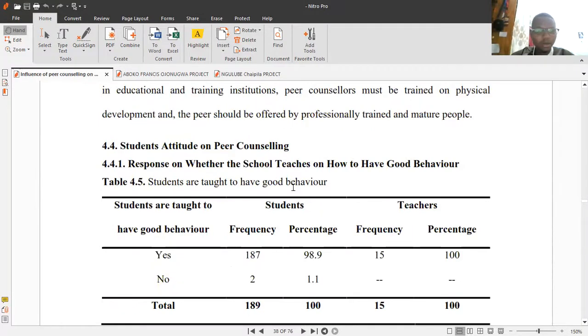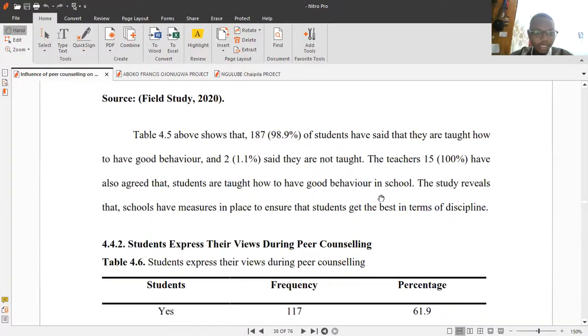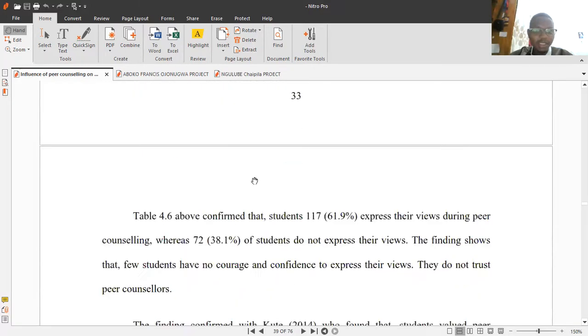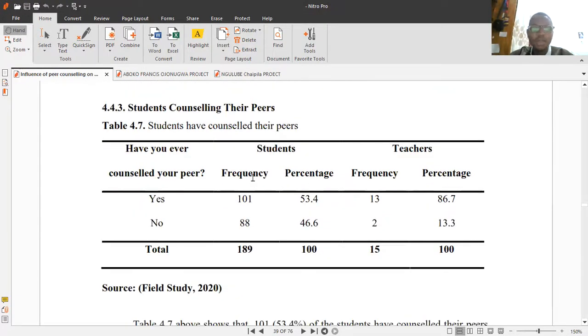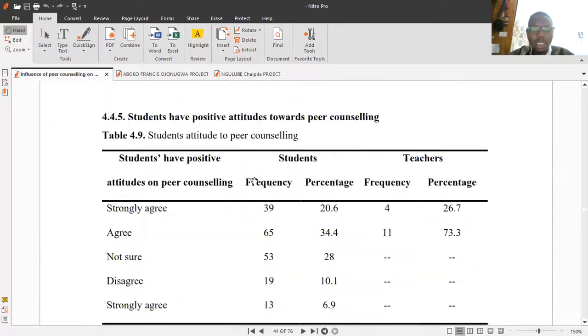Right, now here I can go a little bit fast because I've explained a lot. In everything there is interpretation, so it's important. Another thing I needed to emphasize is that you need to know how best you can represent your information, your data. How best will you present your data? Is it by table? Is it by figure? These are the two main things to present the data: table and figure.